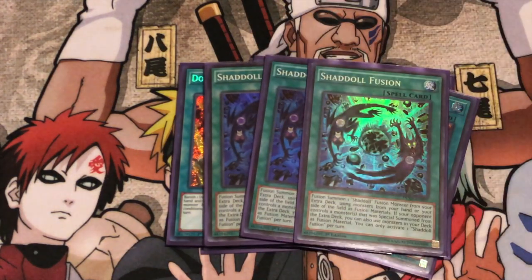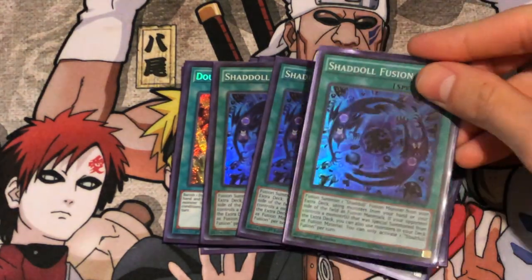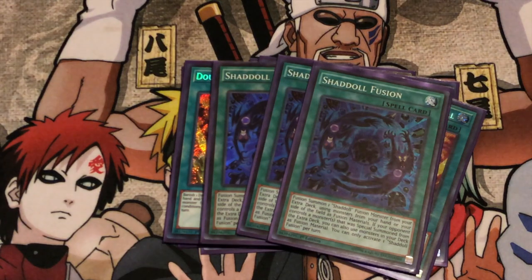3 Shaddoll Fusion. Great going second. Even going first, you can make kind of cool boards in theory, with like Winda and Ultimate Conductor Tyranno, something like that, or Shekinaga and Ultimate Conductor Tyranno.